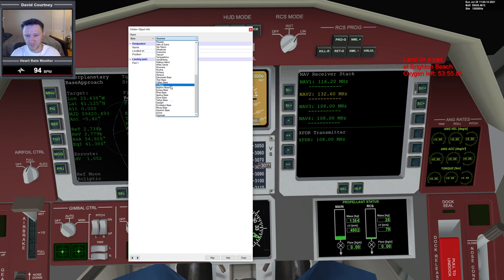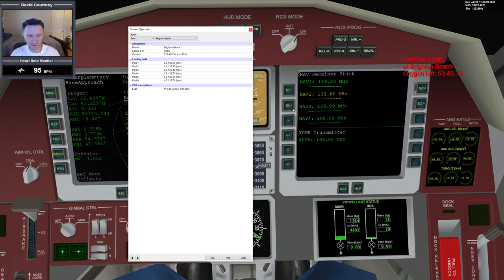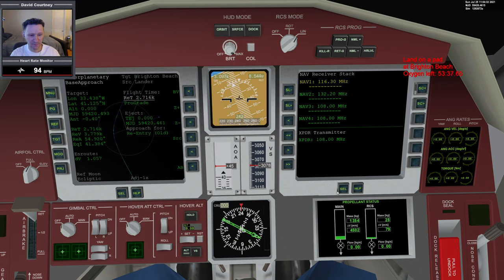So where's Brighton Beach at? So there's Brighton Beach. So 116.30, we were close. 132.20. All right, so that's pretty close. So 132.20, that's where I got the 20 from. And then 116.30. So I guess if I do this flight enough times back to back to back, I'll get those memorized.